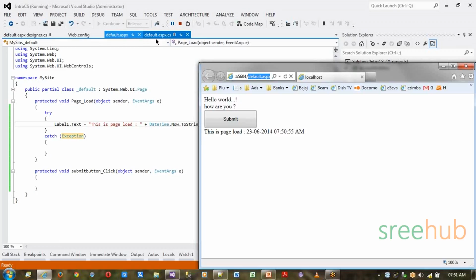Or you can also create multiple pages here. We'll see that part, and in multiple pages, if you want to set any page as active, you can also do that. I'll show you how to do the active page. Now you can see you have a page with so much text and a button, and your page loaded. Now you can see this is page load. As soon as you click this, see the time changes, which means you are getting a new instance every time you hit any control. Your page is loaded again and again.